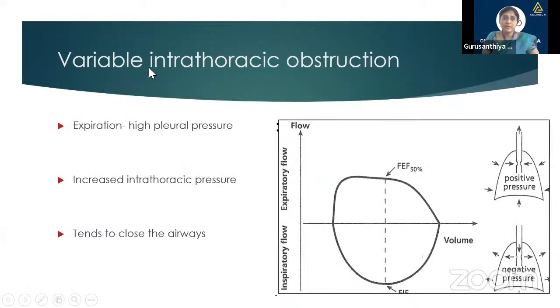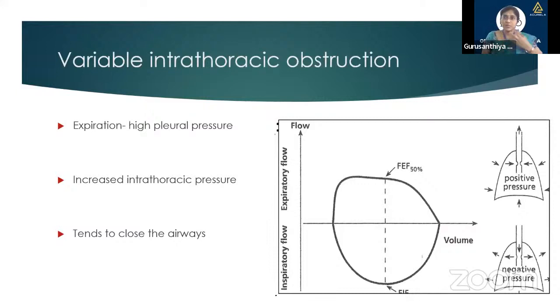In case you have a variable intrathoracic obstruction, as in a tracheomalacia at the distal level, or a polychondritis, or a tumor of a mainstem bronchus which is mobile. So what happens in case of an intrathoracic obstruction? The obstruction is inside the chest. What happens when you inspire? There is a negative airway pressure when you inspire. So the inspiration is not going to be a problem because the obstruction is variable.